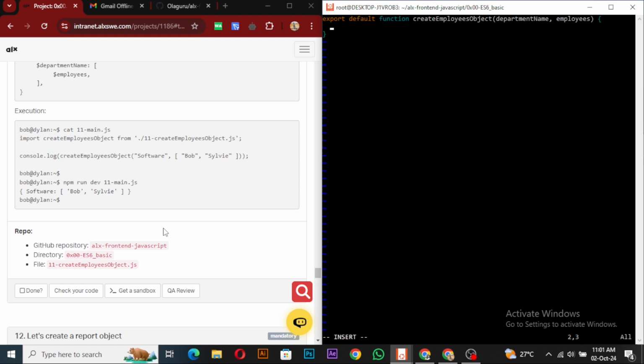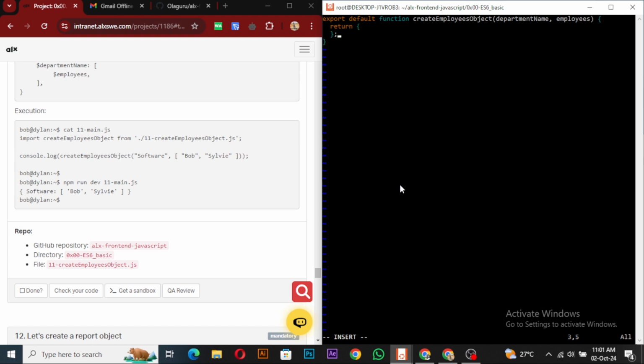So okay, so basically what we're going to do for this one is we're going to create like an object. So we can just say return an object, right?